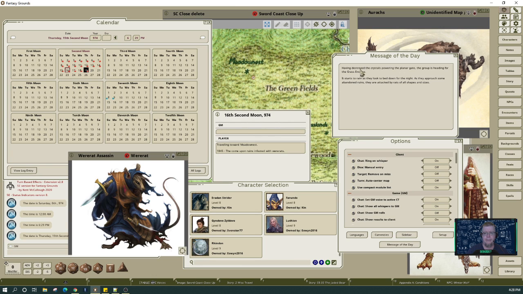So it says, having destroyed the crystals powering the planar gate, the group is heading for the Grass Enclave. Starts to rain as they bed down for the night. So for the message of the day, a herd of aurochs, if I can spell, disrupted the party's sleep.